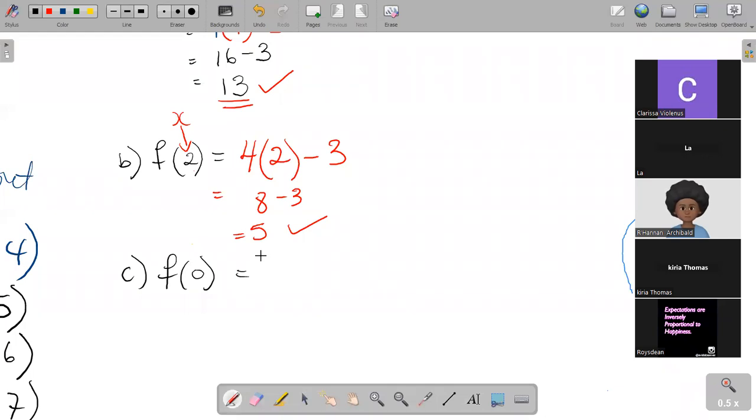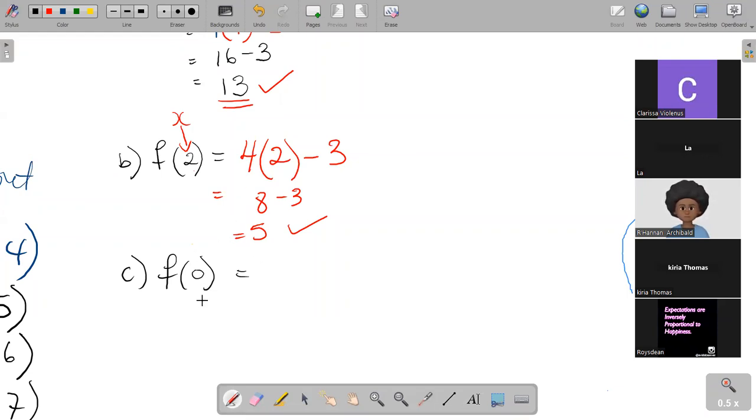Okay, so I have some different answers. I see -3. I see 0. I see 1. I see -3. Check your answer again, guys. Thank you guys for sharing. I'm accepting all answers, whether they're right or wrong. Send them to me, because that would tell me what I need to do to help, okay? I get +3, I get 1, okay? So let's take a look and see which one it is.